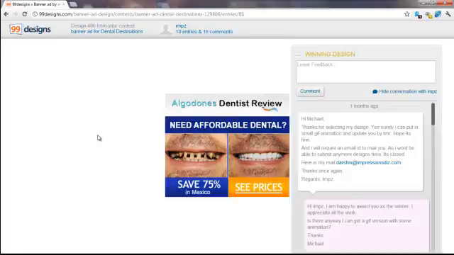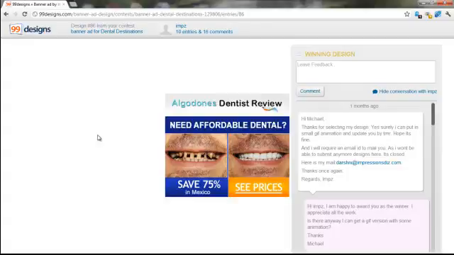So I think, first of all, sorry, it is ugly, but I think it does a good job as far as the image goes to drawing the viewer in. And you have the two sets of teeth there, and the headline, "Need affordable dental." So that's both very relevant. And then the placement of the "save 75% in Mexico" is a little bit awkward, and it kind of breaks down once we go under "Need affordable dental." And then we see prices, which is sort of contained in a button, but it's not really shaped like a button, and it really helps with the click-through rate if you have a button. Also, it kind of gets washed out here. You got orange with white text. Anything with white text with a yellow or an orange background is not really standing out too much.